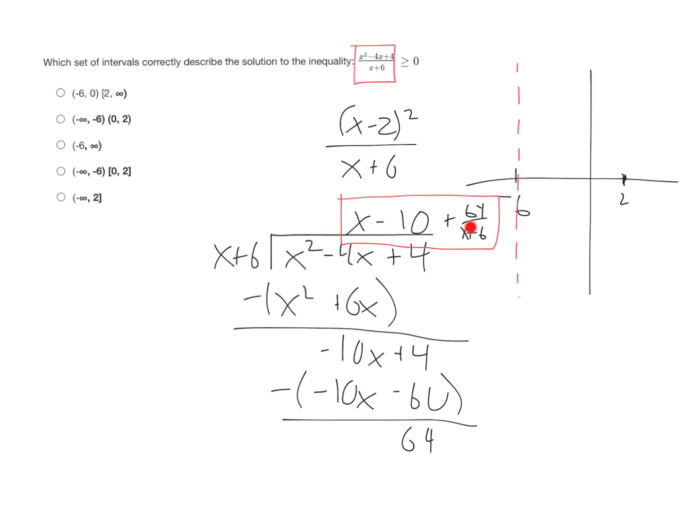Now, when x is small, let's say x is 0, now I have 64 divided by 6, which is a little more than 10. That's having a large effect on my graph. That's really going to change what my graph looks like. But when x is big, this has almost no effect on my graph. So this is my end behavior. On the ends of the graph, this fraction has very little effect. And so I'll just draw a rough sketch of that as the end behavior. Something like that.